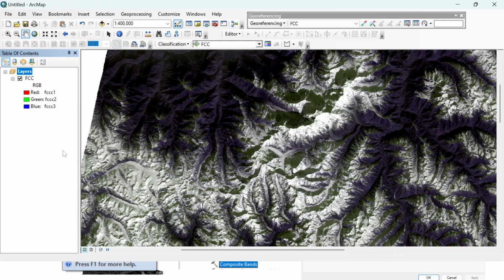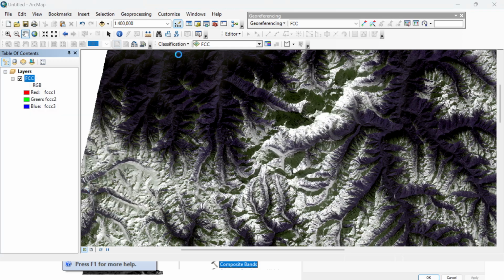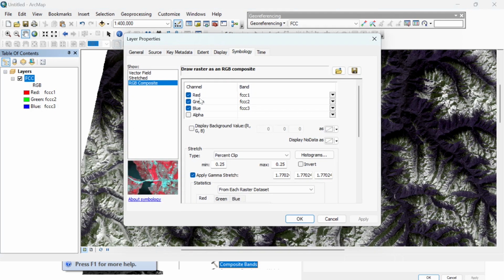Okay, so I have removed all the layers because I got my composite band. Now what you can do is just right click here, go to properties, and then you have to assign one band to each channel.